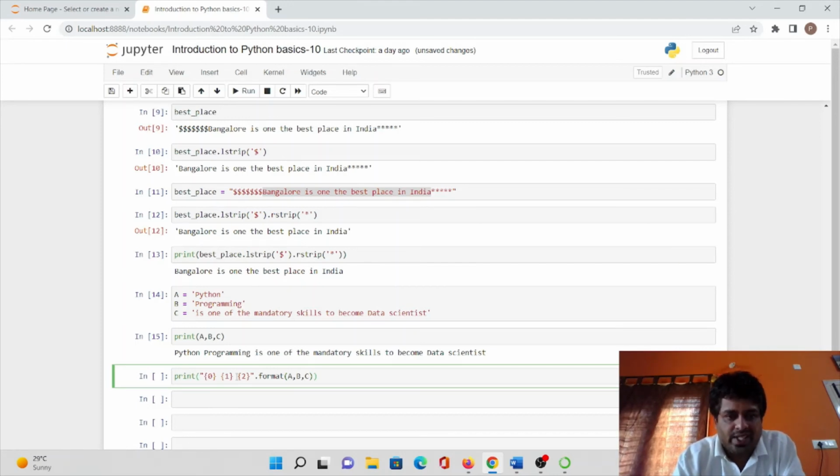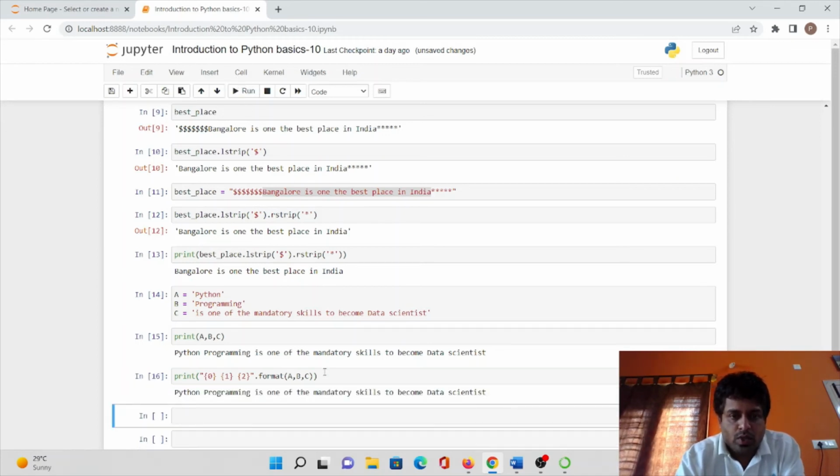Now let's see what kind of output we may get, and after getting the output, I will tell you why we got that particular output. Let's see. Here we got the same output: python programming is one of the mandatory skills in order to become the data scientist.